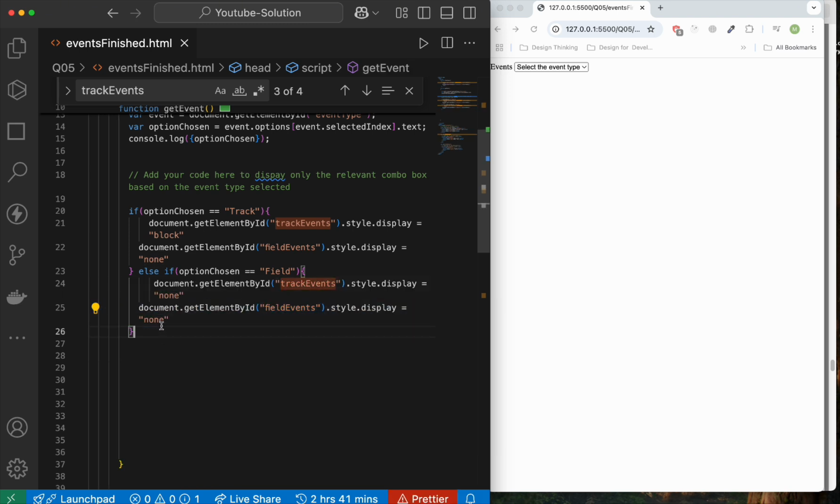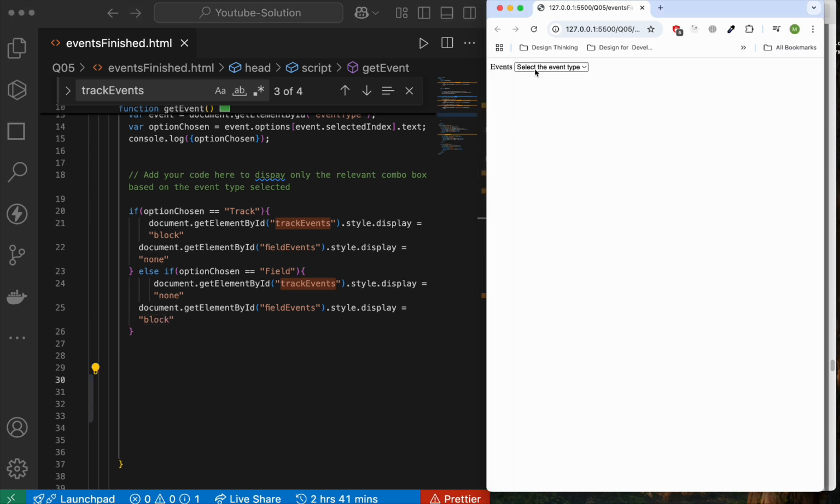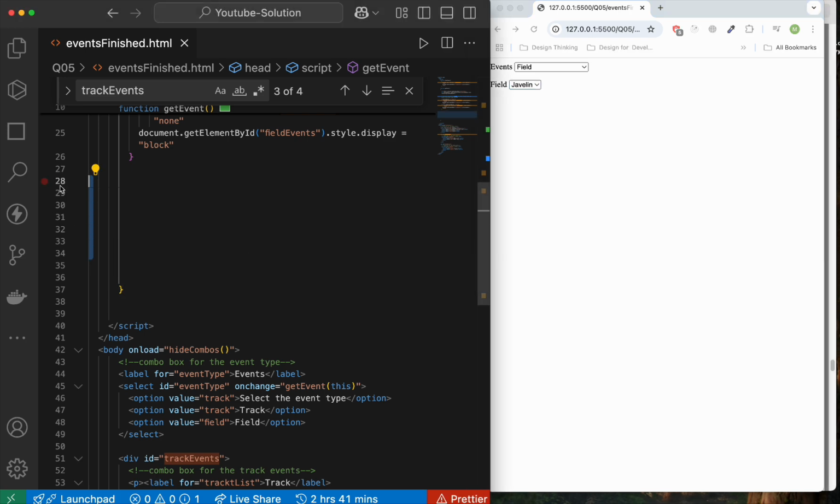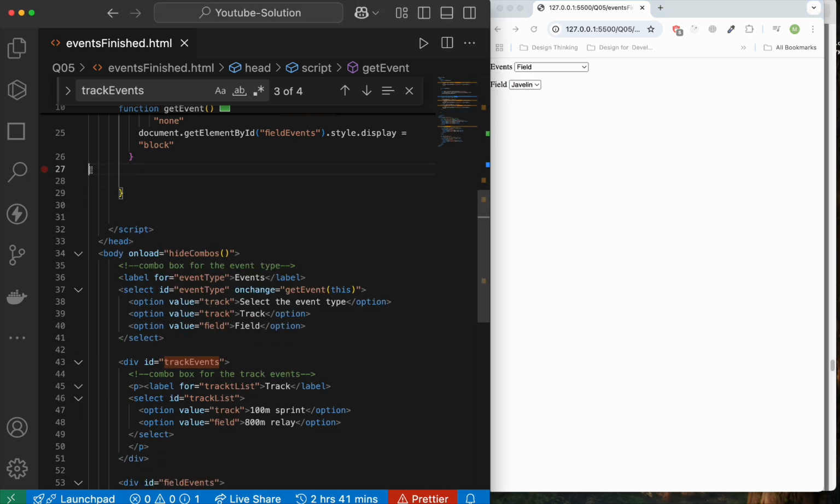Make this one a block now. Whenever you add a block, that one will be visible. Now when I save this one and run this particular code, see, when I'm selecting anything, that one will be visible. So this is the end of this question then.